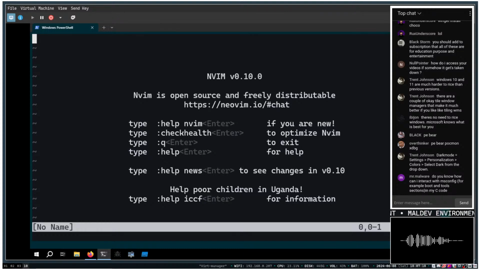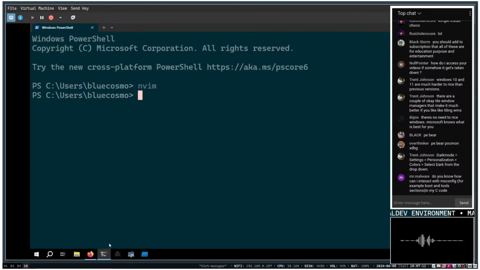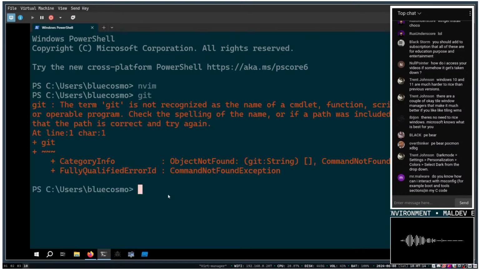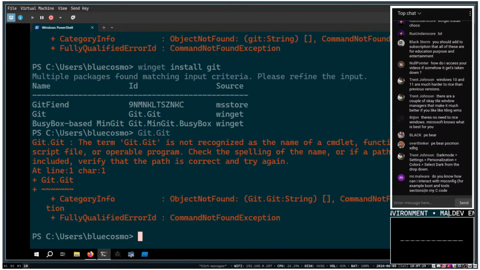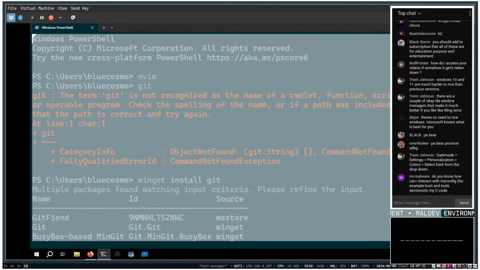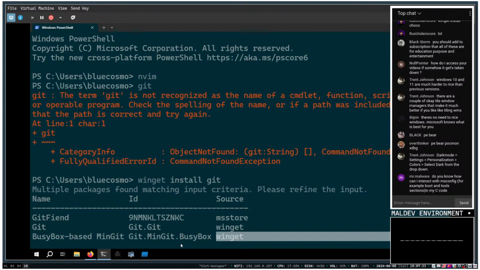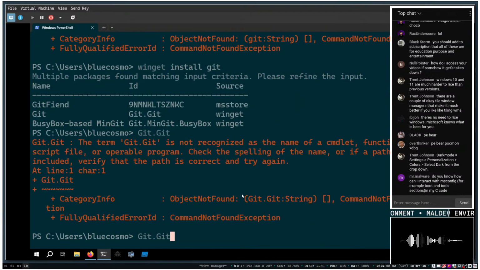So let's put my dot files in here. Let's see if they'll work. Do we have git? Oh, we need git, don't we? Winget install git. Oh, whoops. I always forget that you can't use Linux commands within Windows PowerShell.